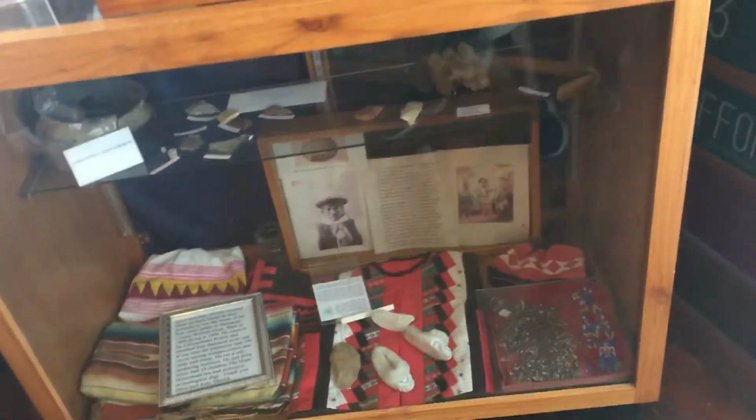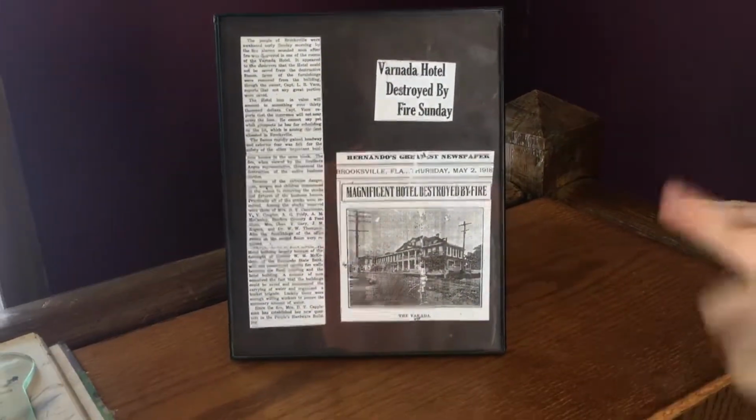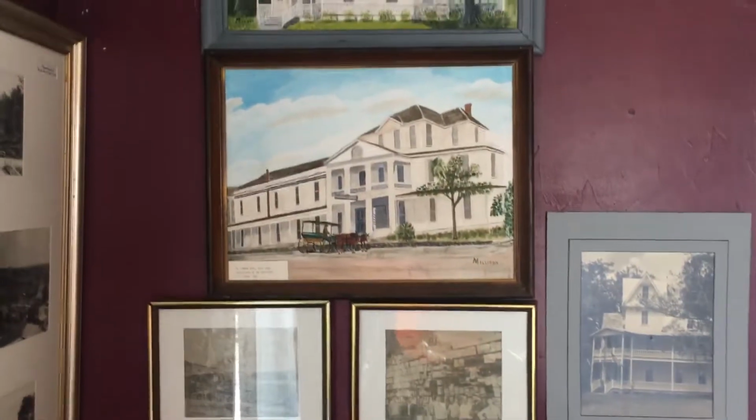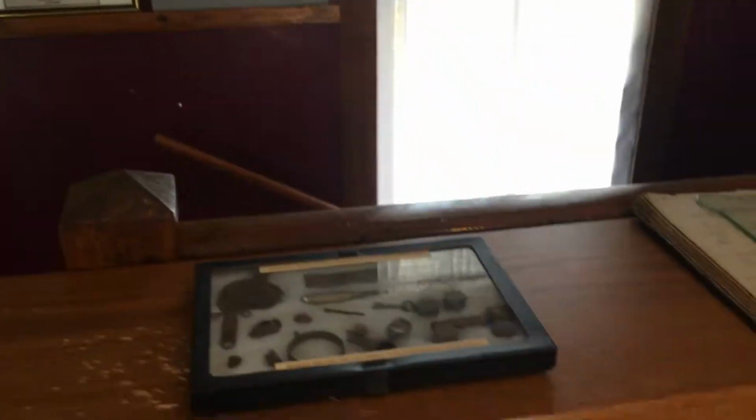I really wasn't, I was very skeptical. Before we go in there, I'll just talk about this. So if you go down the street, it's Brooksville and Jefferson. On the right, it's the SunTrust Bank. Well, in the early 1900s, it was the Vermont Hotel. Everybody went to the Vermont Hotel. There's a picture here and a painting right there. Everybody went there and everybody signed in. And it was just big and fancy. Well, in 1918, it got burnt down in a fire. The only thing taken out was the sign book. They donated it to us. Oh, nice.